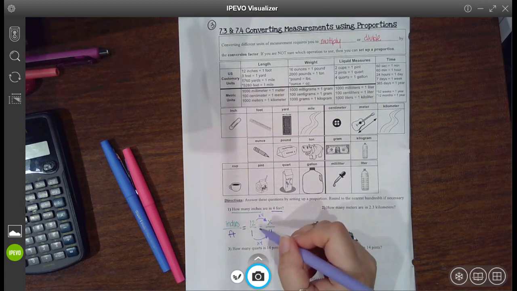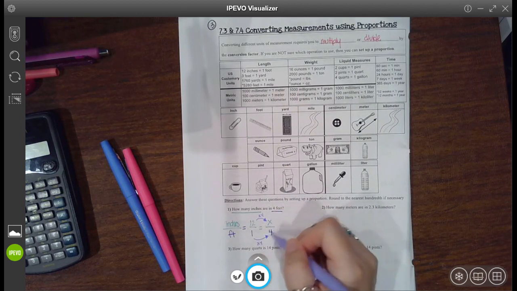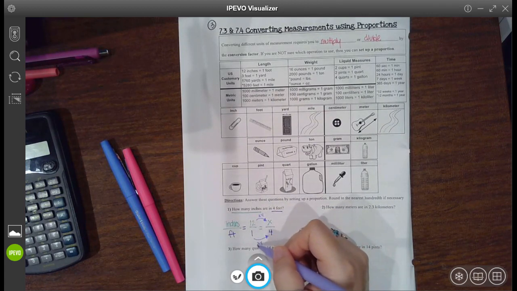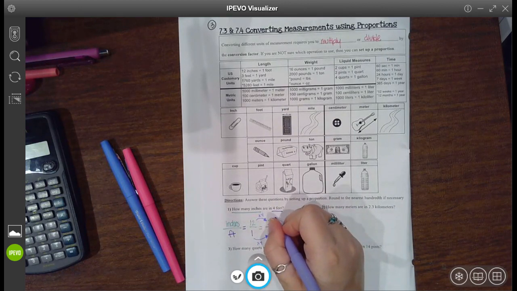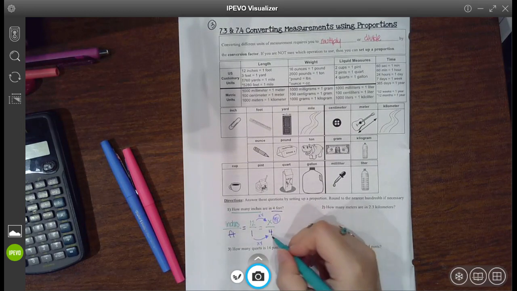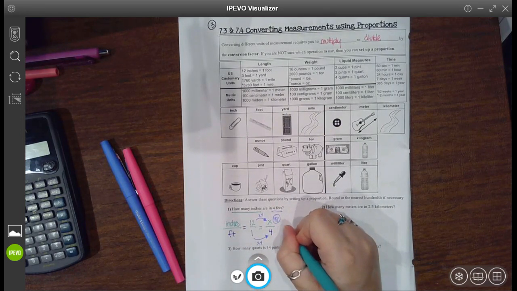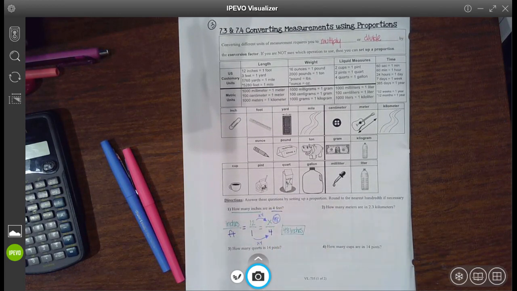Because essentially you're creating an equivalent ratio. That's what a proportion is. And this will be equivalent to this if you multiply it by 1, which since I multiplied 4 over 4, well, any number over itself is just 1. So that's why I can do this. Okay, so 12 times 4 is 48, which means that 4 feet is equal to 48 inches. And there you go. You just figured it out. Okay. Why don't you go ahead and try to do that same logic for the next one?